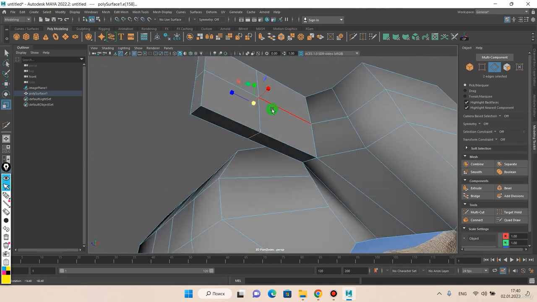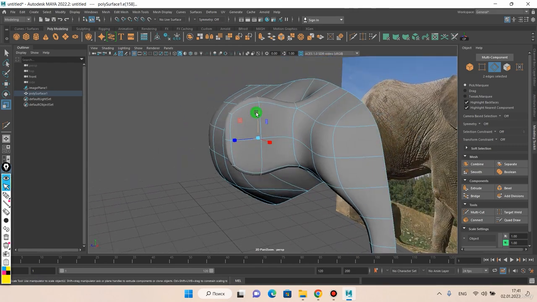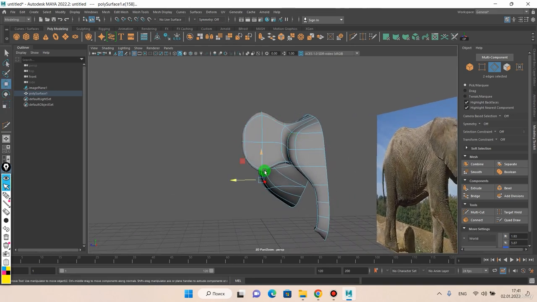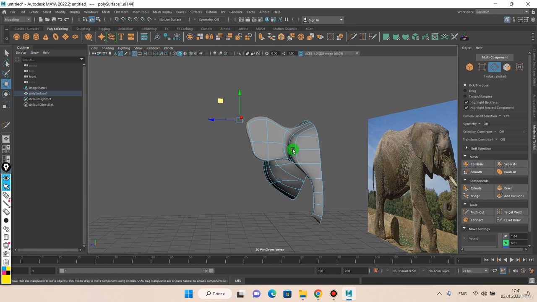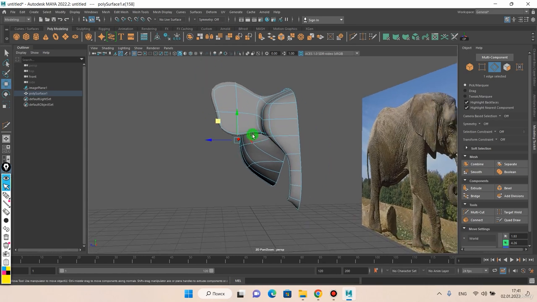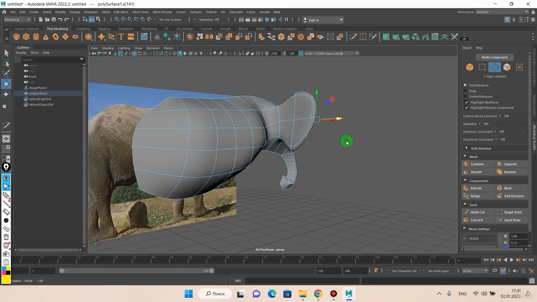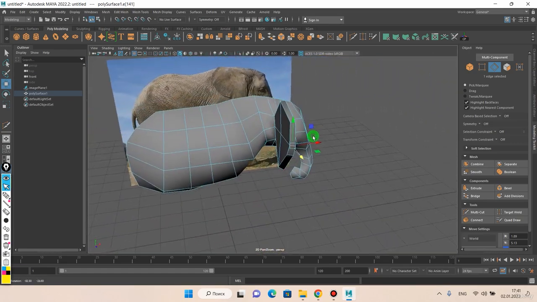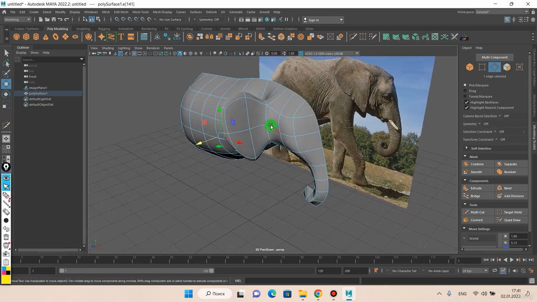And let's scale it on the y-axis. So I will just take these two edges and let's scale them on the y-axis. We will approximately try to create the shape of the ear, and let's switch back to the smooth view. So here it's just a matter of moving vertices around and we will try to find the best shape possible. Easy as that. You can see how different our mesh is in non-smooth view, but that's okay.